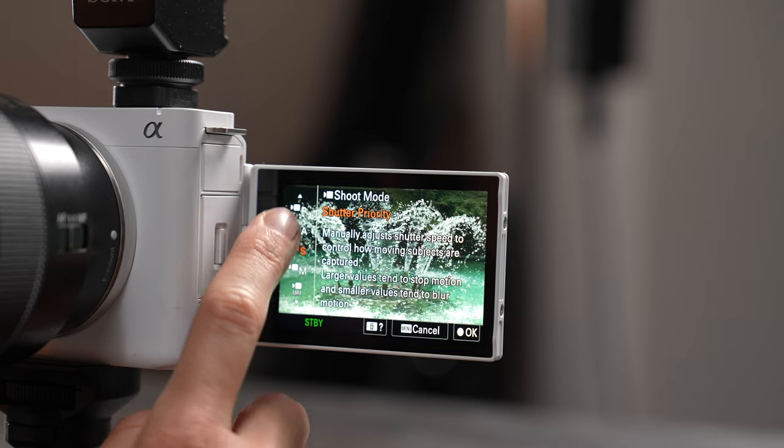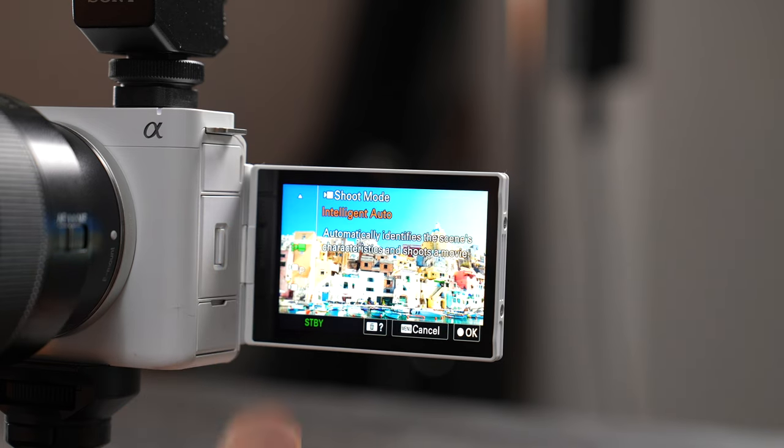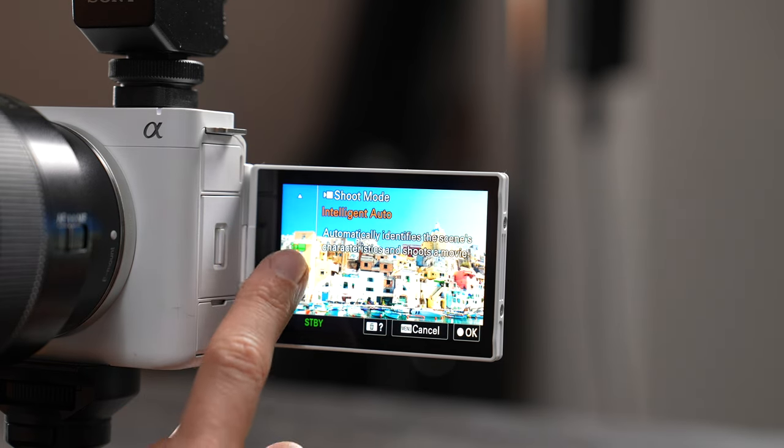There's also a feature called multiple face recognition. You do have to be filming in a certain setting — I believe in the intelligent mode — for this to work. Basically, say I am filming myself and someone comes into frame. If they are not on the same plane as me and I'm shooting at 2.8, it might appear that one of us is a little blurry. But now if it's focusing on me and someone else comes into frame, it will know that another person is there and will adjust the depth of field accordingly so that everyone is in focus.